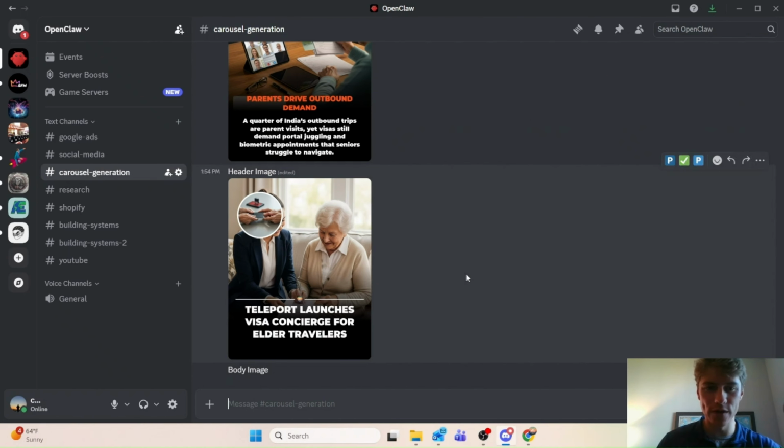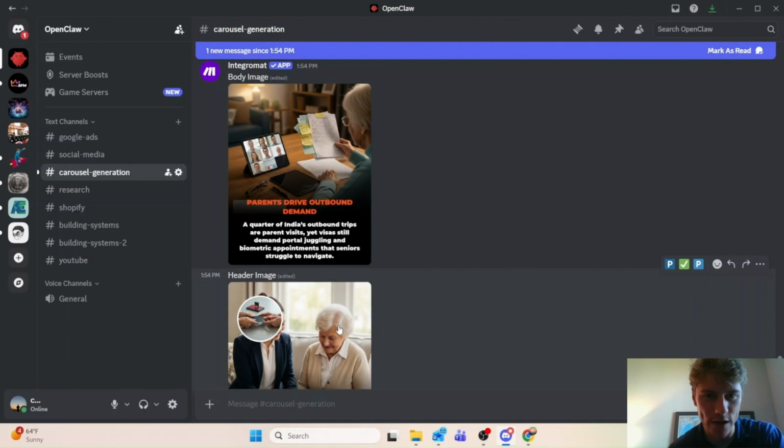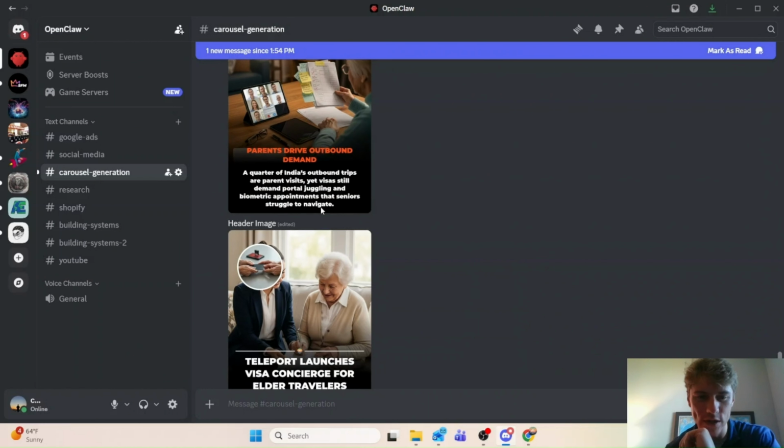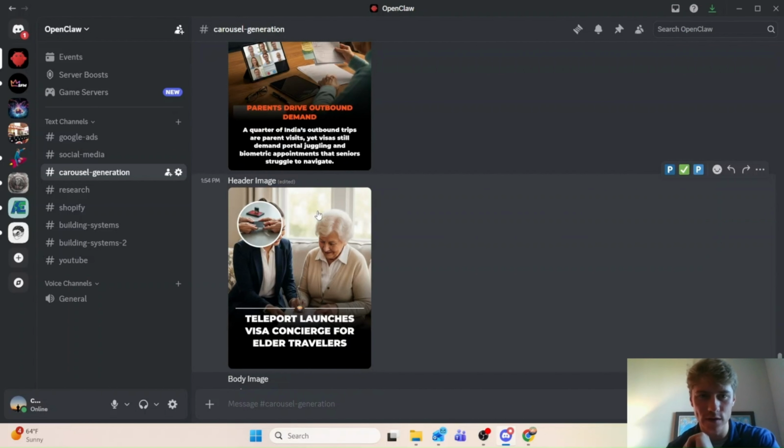So let's go check out what these images look like. So we actually don't love this image right here because the woman's face is blocked off. So I can actually go and get that changed, but just to give you an idea of what this looks like, it doesn't look super clean. As you can see, there's some piece of paper here, so maybe I would want this changed. But this is the type of carousel image that is created as a result of this automation.